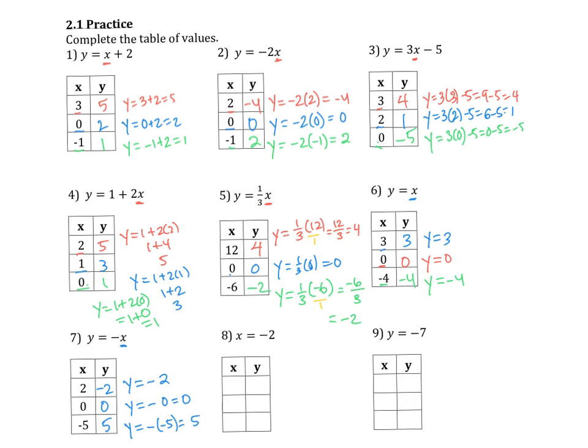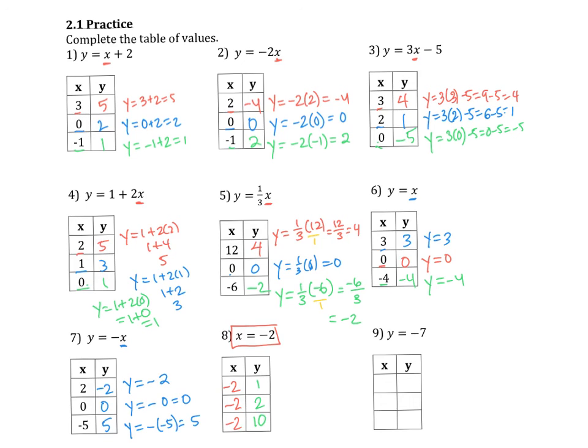Okay, 2 more. Okay, let's look at this equation because this table has nothing in it. Okay, this is the one. It tells me x equals negative 2. So in the x column, I know it's going to be negative 2. All the x's have to equal negative 2. Now the y column can be anything you want it to be. I can make it 1, 2, 10, just for fun. Y column can be anything you want to be at this point.